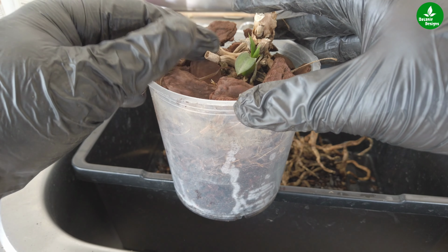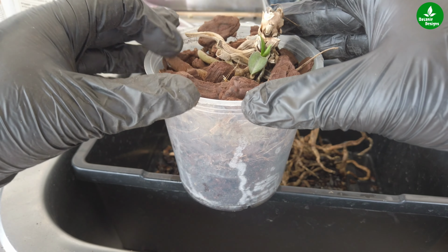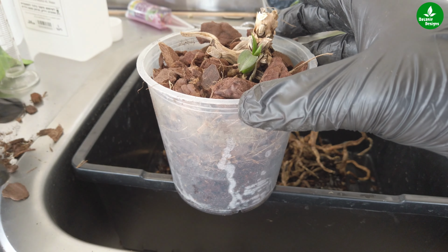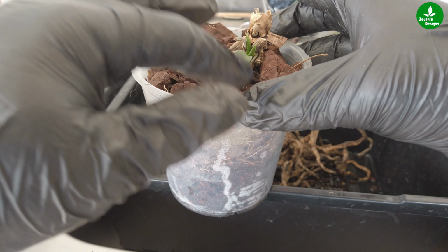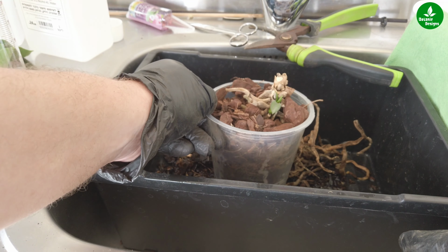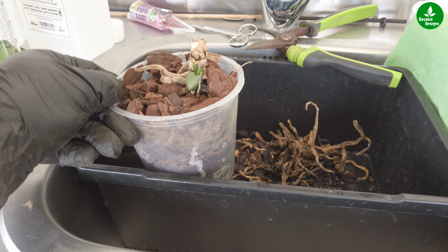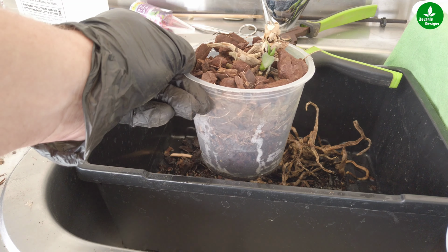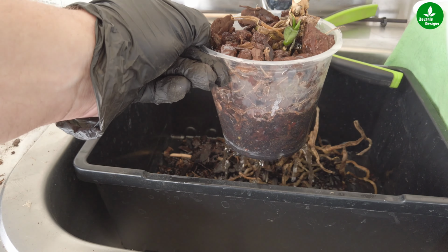Let's see where the other roots are. And those roots are over here, as you can see. And I want them to stay open for some light. And the last pieces of bark, that's it. And of course, now it's very important to put some distilled water in it. Some places you can use tap water, but here where I live, it's better to use distilled water.